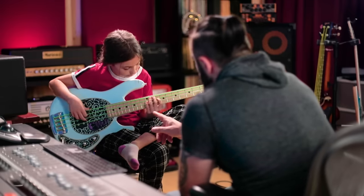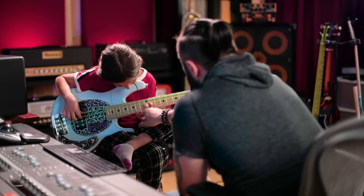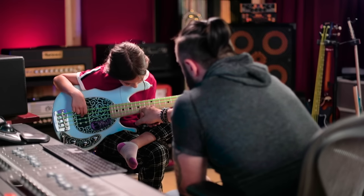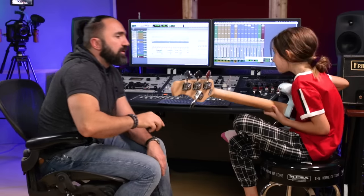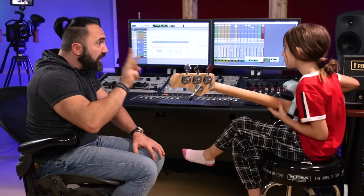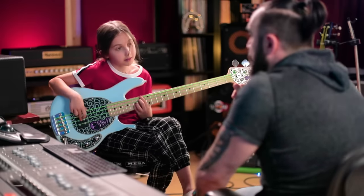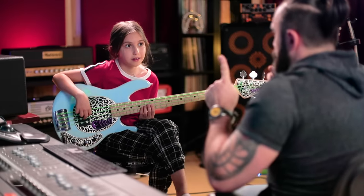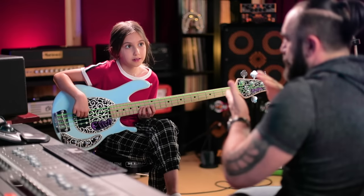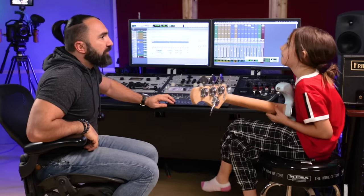Play the A minor. It's gonna be E, D, and F. Those are your only notes. You are allowed to use only those three notes. Nothing else. No octaves. Just those three notes. And I want you to come up with only rhythms. Play groovy stuff or whatever. Just play some rhythms. Let's go.